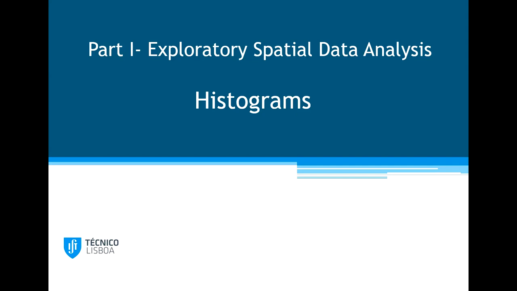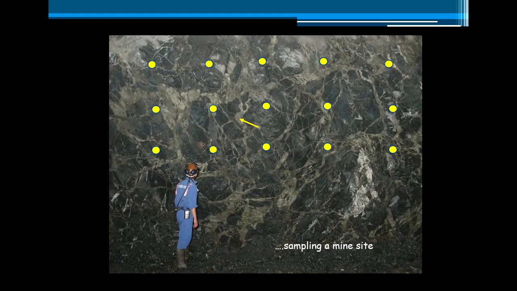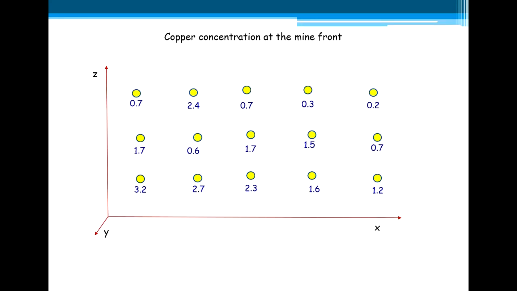Today we'll talk about the way to describe our data through a histogram. Let us start by seeing the data. For example, data of a metal content from a mine site. This is a picture of a mining front of a copper deposit. We can see the bright veins of chalcopyrite, the copper ore. For example, to know how much copper we have there, we can start to take some samples, the location of those samples. We can analyze the samples in the lab, and what we get is the copper concentration of those samples in the spatial location of those samples as well.